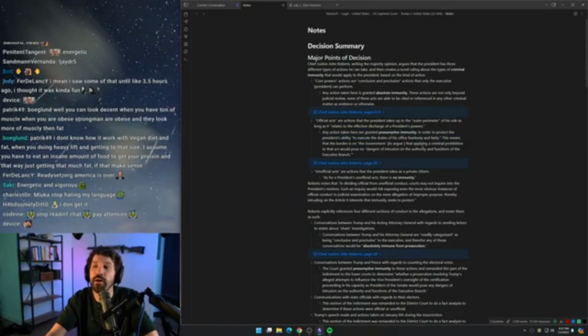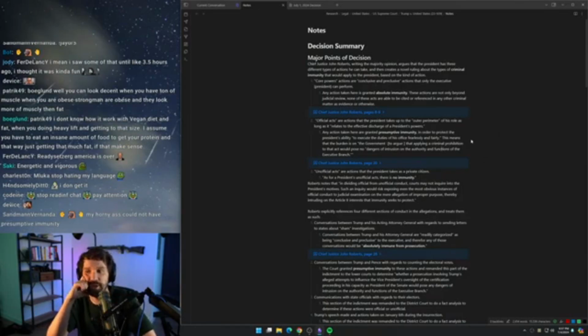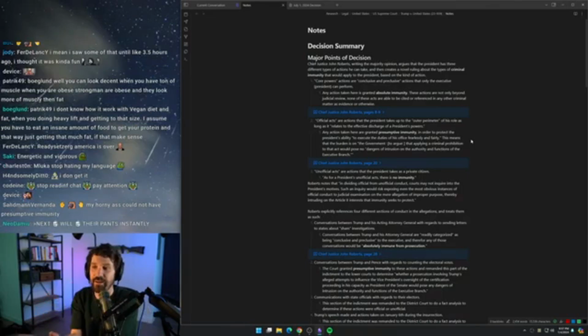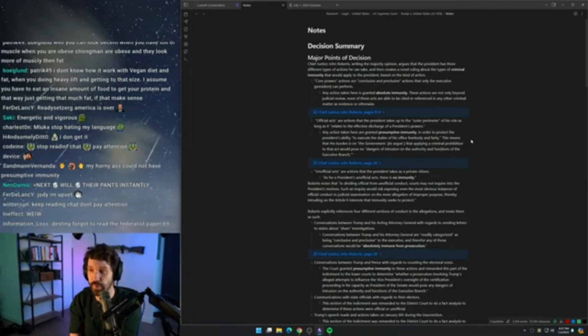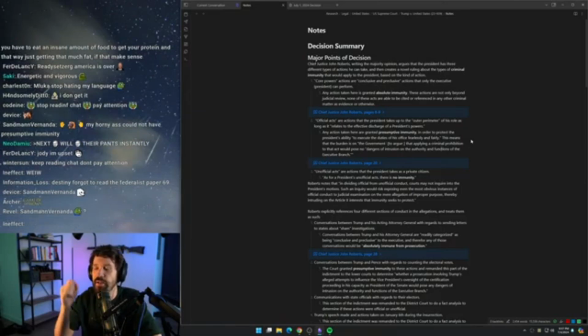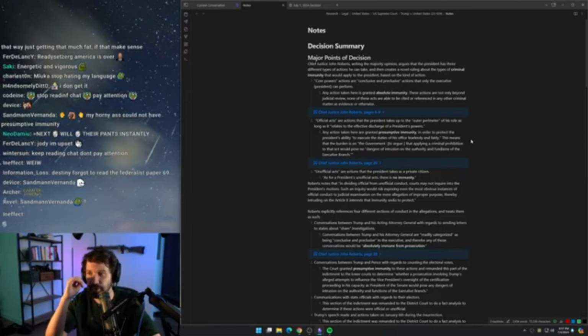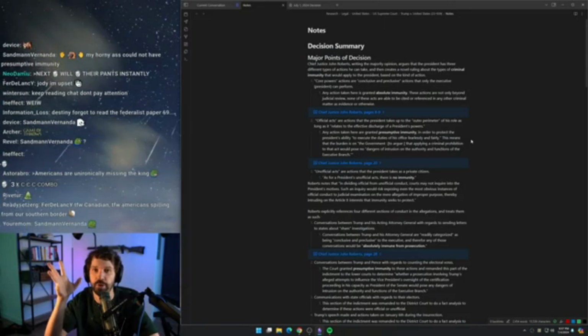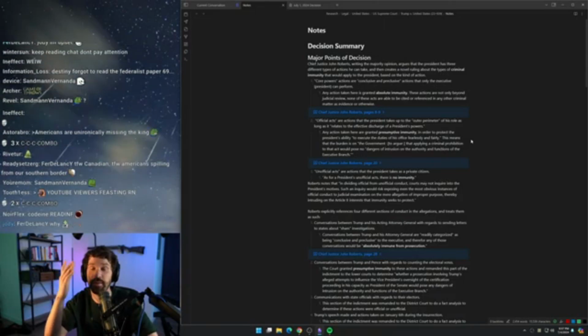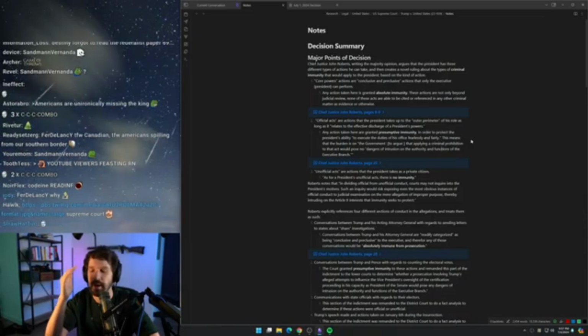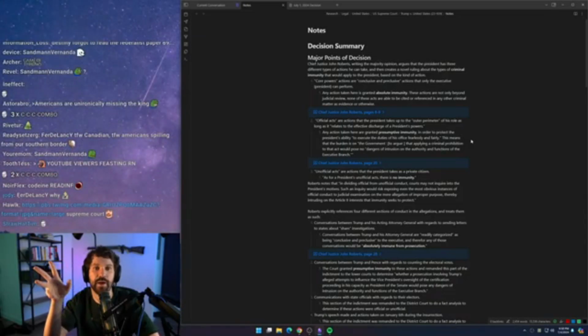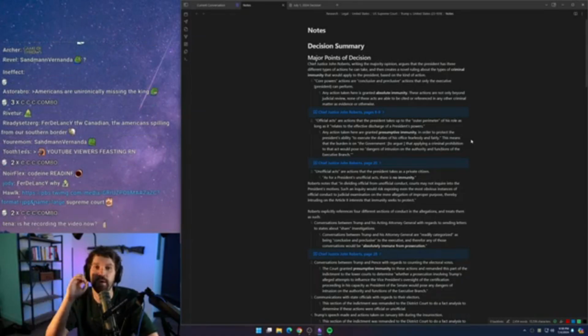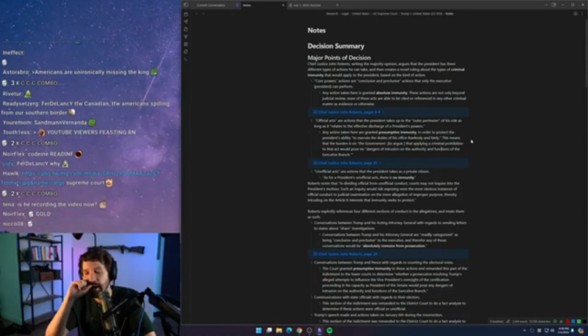This means that the burden is on the government to argue that engaging in a criminal investigation of that act would pose no dangers of intrusion on the authority and functions of the executive branch. There cannot be any danger whatsoever for the president to perform his job. So if you're doing an investigation, even if you think he might have done some criminal act, if that investigation risks damaging his ability to perform any other act, and you can't prove that there would be no risk there, that action is also given immunity.